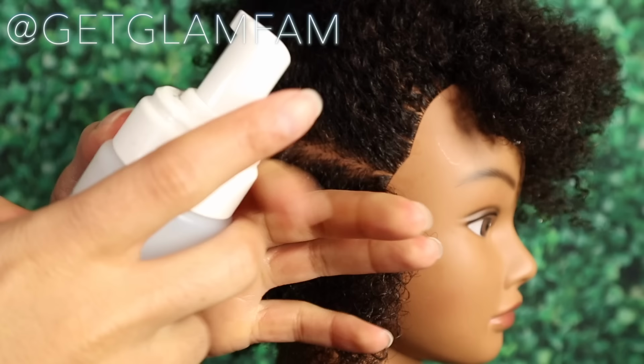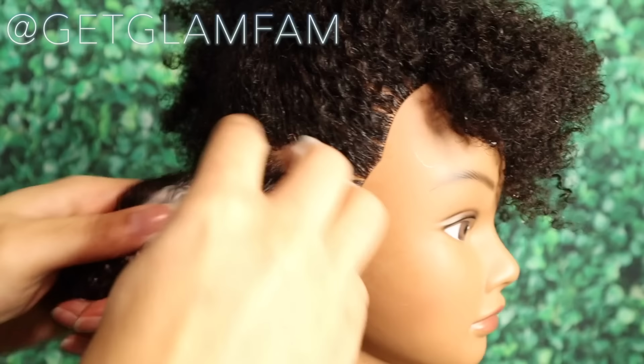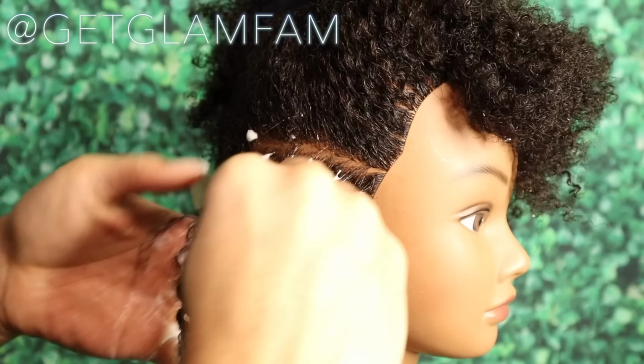So they have a volumizing and a standard one. I'm just gonna put a pump and a half there. I don't think I should need a ton for this size section. Working it through that hair. The reason why I love it is the texture that it gives this hair for you to work on, and it helps to add some slip. It also gives it a really nice degree of shine once it's dry. They also have a setting lotion that's lovely.